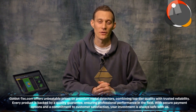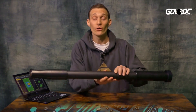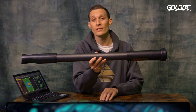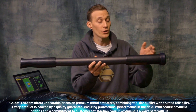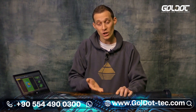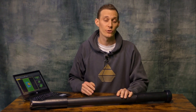Now let's look at the details of the OKM Fusion Professional Plus. This is the control unit. The control unit has all the sensor technologies for vertical scanning but also horizontal scanning included. It also includes an internal battery with an operating time of 12 hours. You also have the SRIS surge coil which helps you find precious metal near to the surface. The control unit is operated by the Windows Notebook and our software Visualizer 3D Studio through a Bluetooth connection.